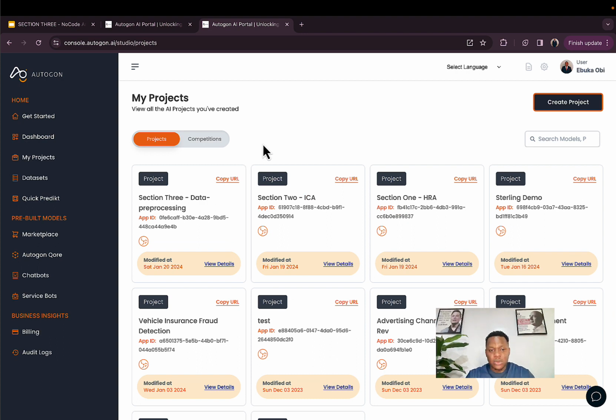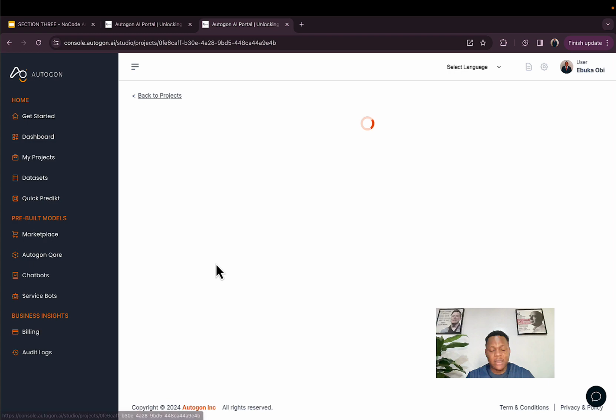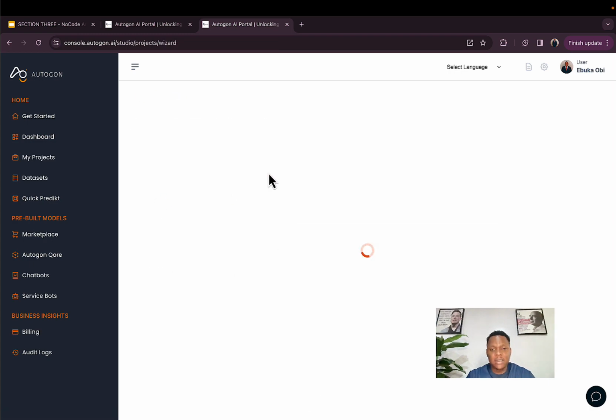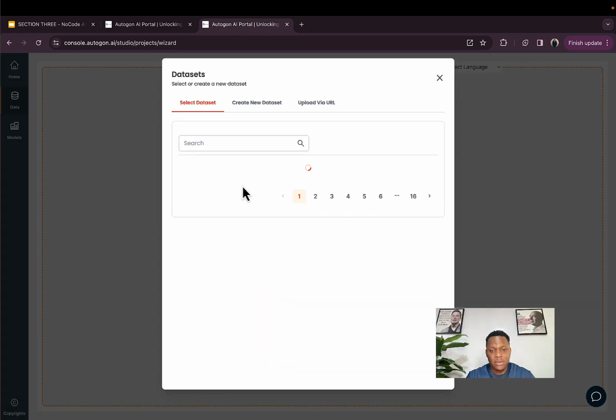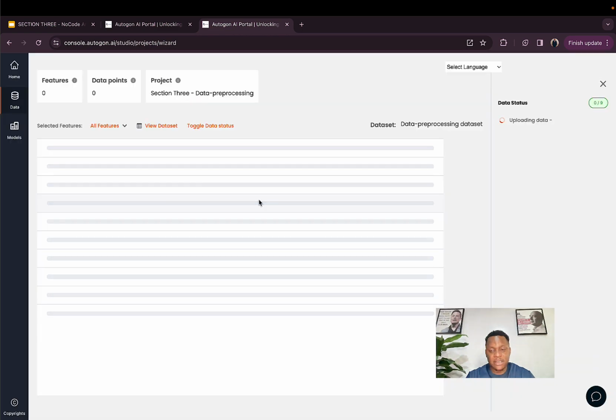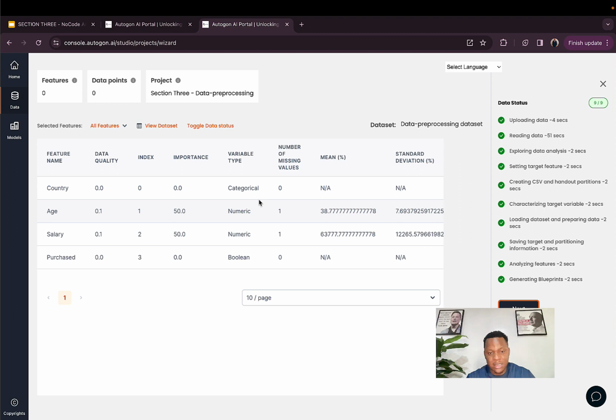Using the Studio Wizard environment, section 3, data preprocessing, if we click on view details and we select Studio Wizard environment, we can select the data processing dataset, and you see how Studio Wizard auto preprocesses the dataset.